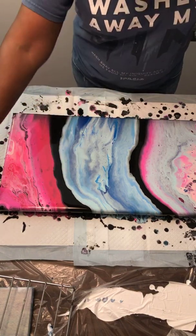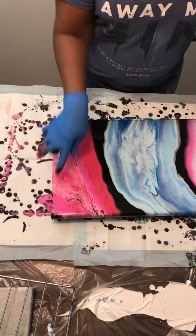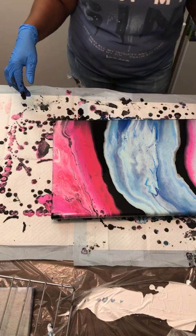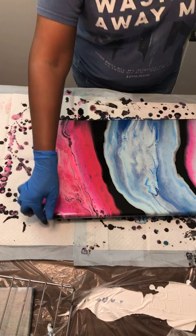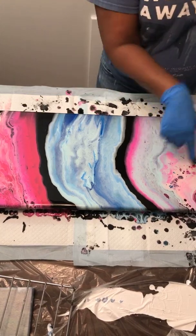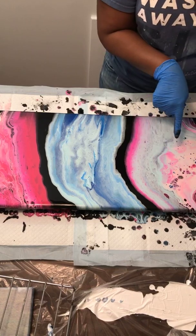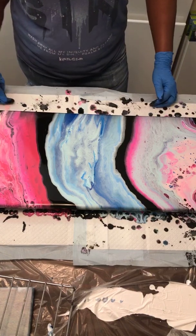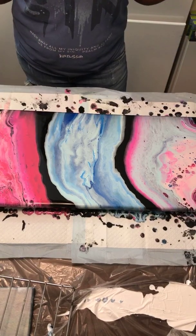So we have some really, oh, I'm not sure if you can see. I'm going to move this over. We have some really nice cells here that I do like. We had some cells on the other side that I do like. The colors didn't play as well as I wanted them to. This side actually did. We do see the different shades of the pink on this side, but the other pink kind of tended to stay with the darker shade, and you don't see the lighter pink as much. All right, so that's that one.